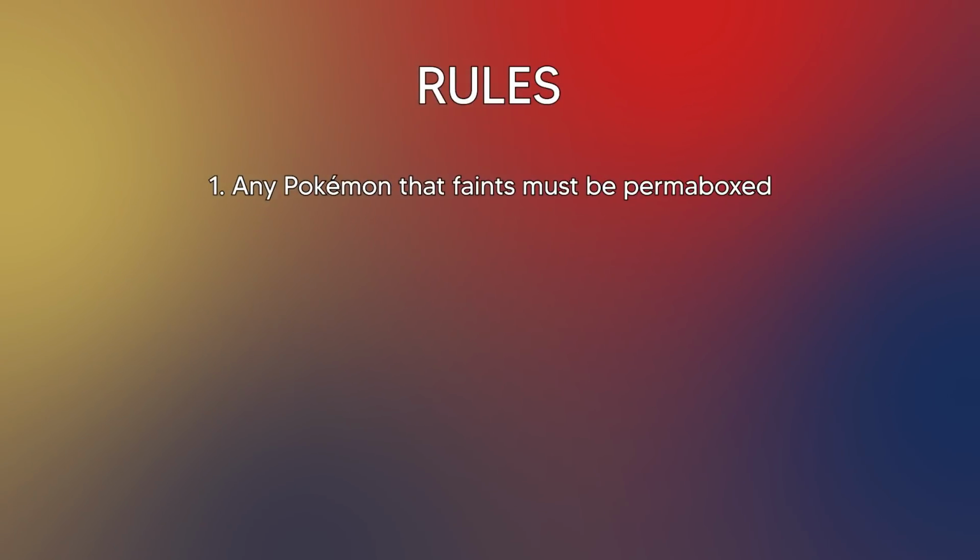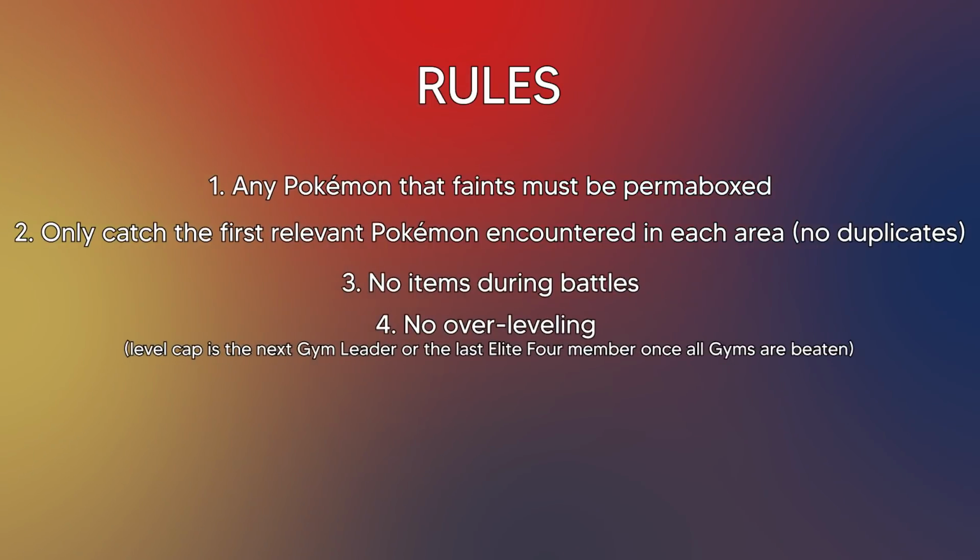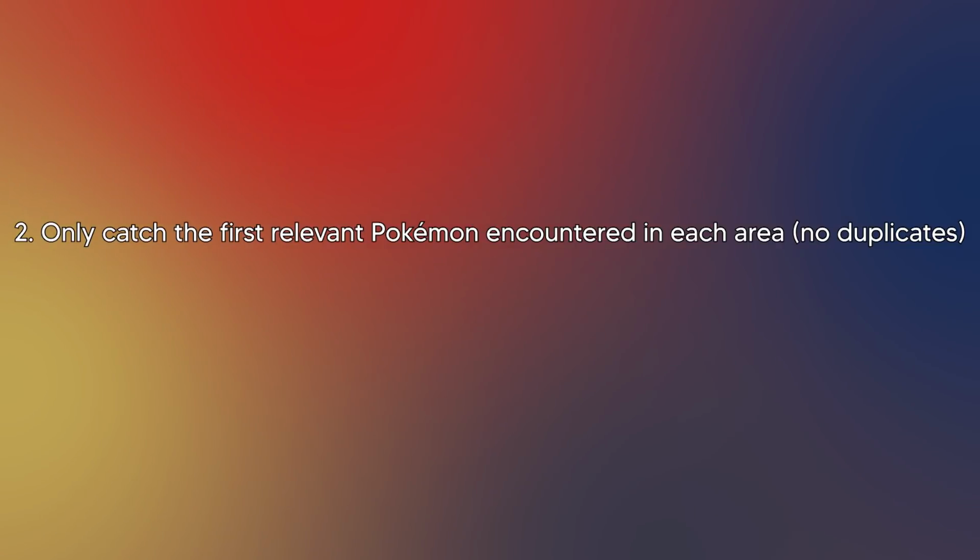Let's get the rules out of the way first. Number 1, any Pokémon that faints must be permaboxed. Number 2, only catch the first relevant Pokémon encountered in each area. Number 3, no items during battles. Number 4, no overleveling. And number 5, set the battle mode to set. There would be an exception to rule number 2 later on, but we'll cover that when we get to it.